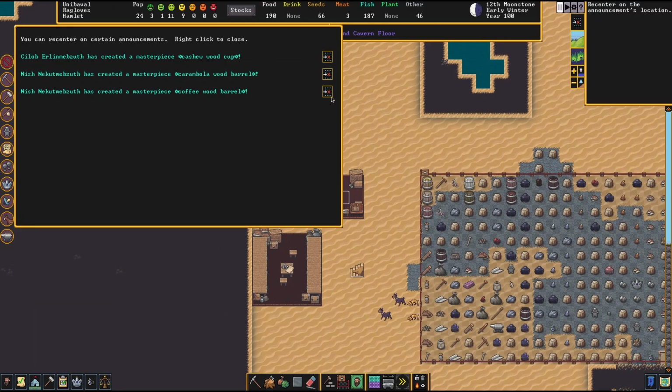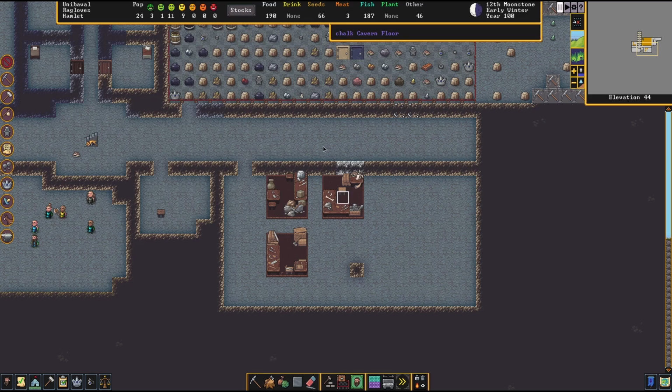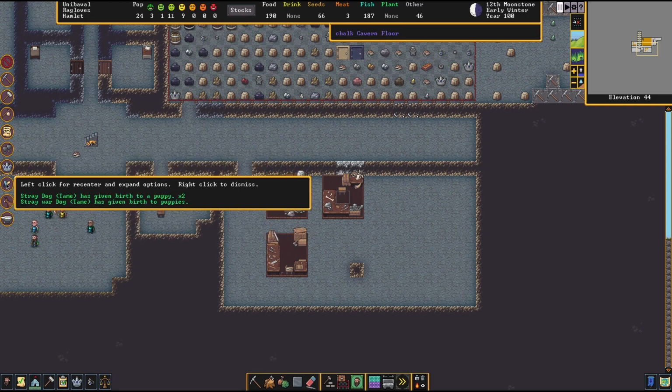Obviously all, well, two of them happened here. One of them happened at the workshop. It's not there anymore. Can I clear that? Lots of things were completed. Stray dog has given birth to a puppy! Stray ward dog Tame has given birth to puppies. Oh, I didn't even know.